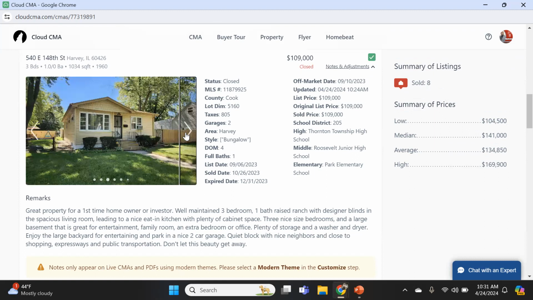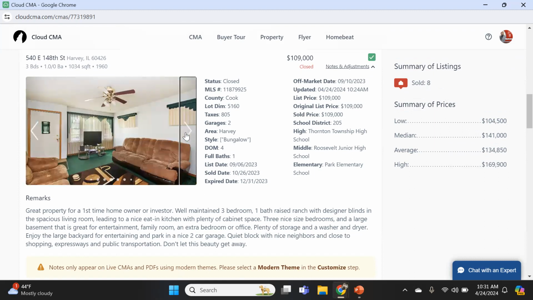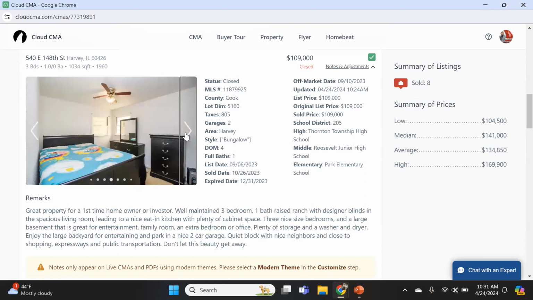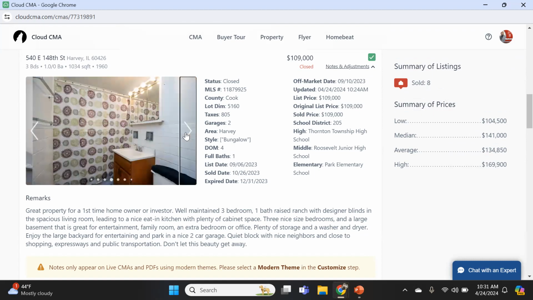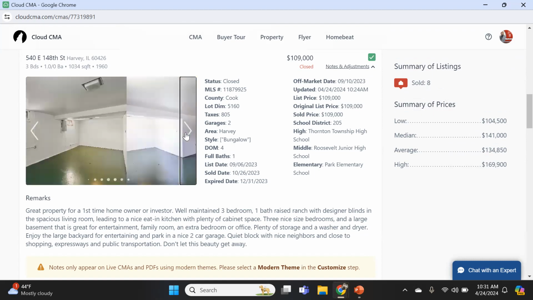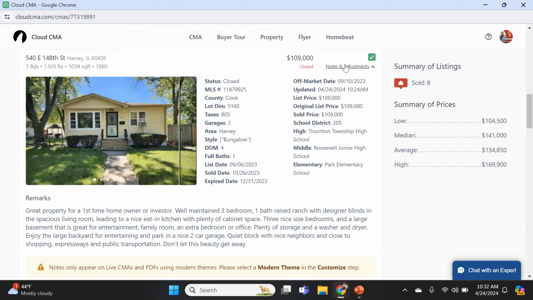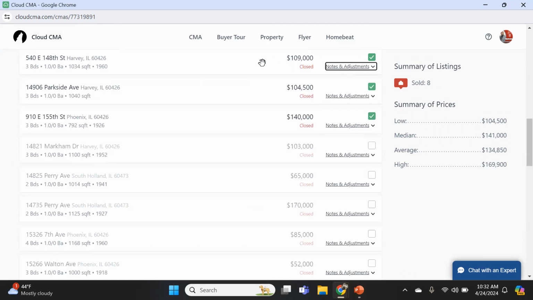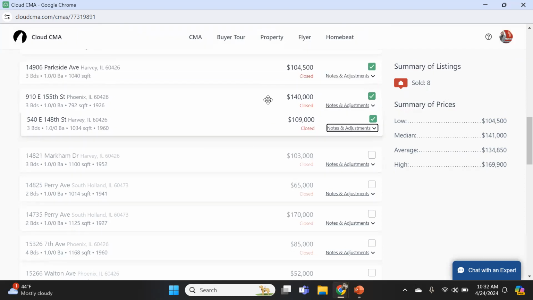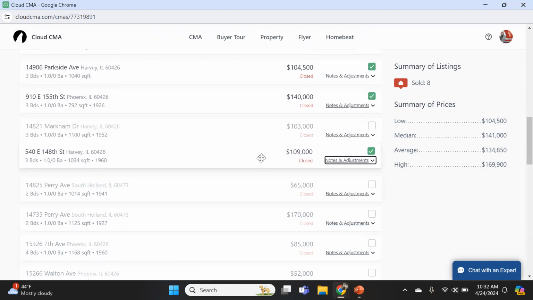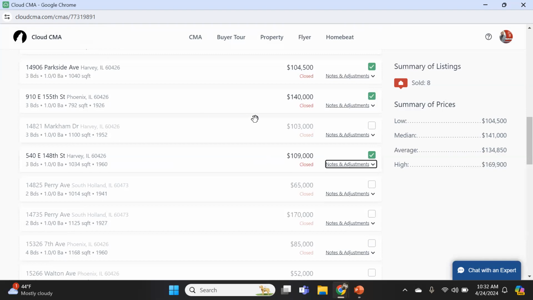Different style. You want to try to find ones that have the style. This definitely, your house is definitely better than this. This might have a basement, which it does. Somebody might really want a basement, but I'm telling you, people will choose the house that's more updated and not get the basement in a lot of situations. So I'm putting that one under the 103 because I'm not looking at.